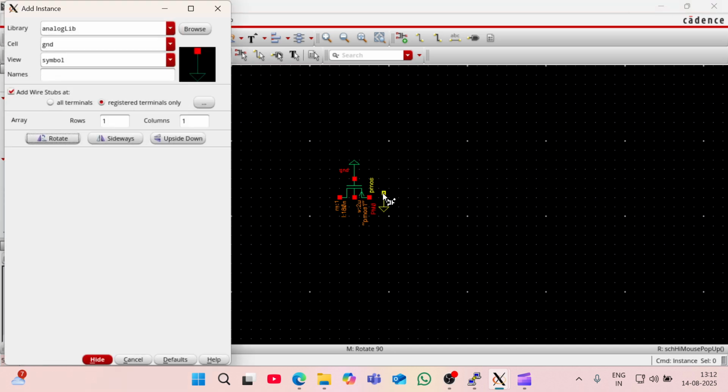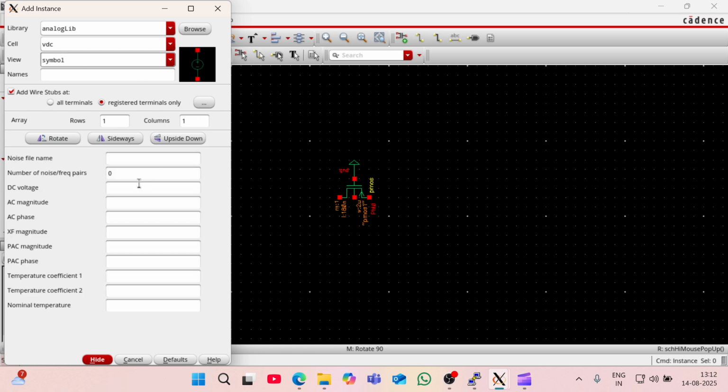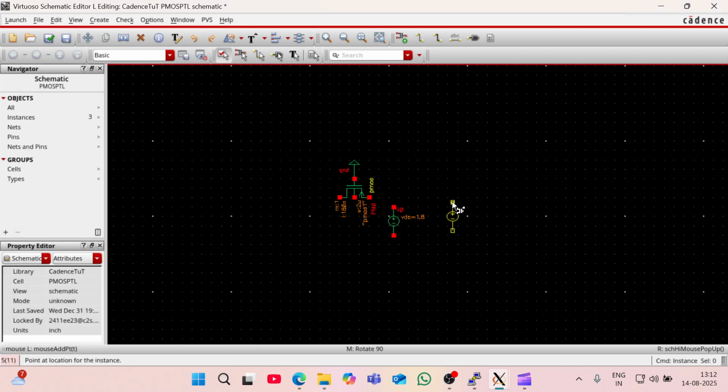So again I'm going to drag the source voltage VDC. Okay, now I have to specify the DC voltage to 1.8 volt. Then escape, I'm going to copy this ground and then rotate it.